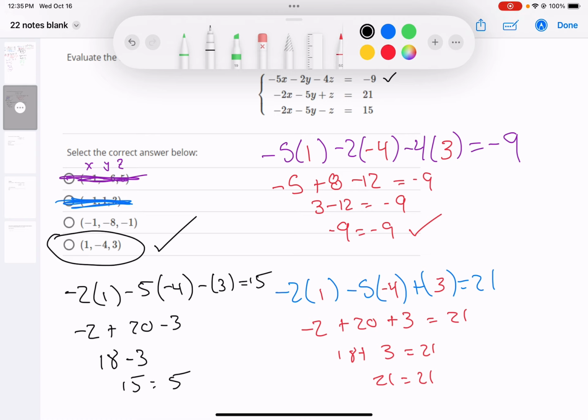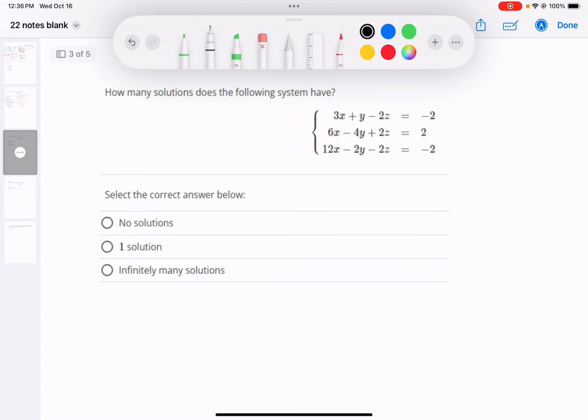Now, you may find it easier to just solve like we did in the first one rather than plugging in each one. And that's great because it'll work. It'll give you the exact answer you need. You might get to where, like if I look up here, let's say I get y first, and I notice that, hey, there's only one answer that has a -y, or -4 is a y, well, that's my answer. I don't even have to do the rest of them. Okay, let's do another one.